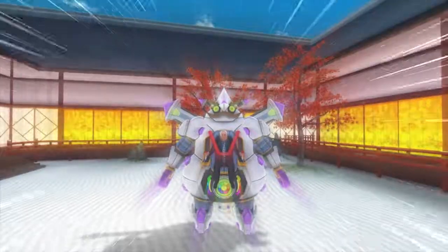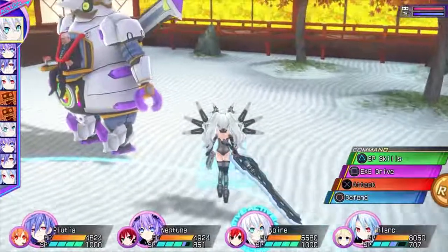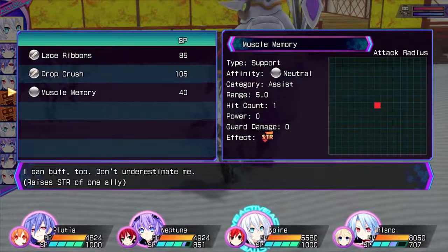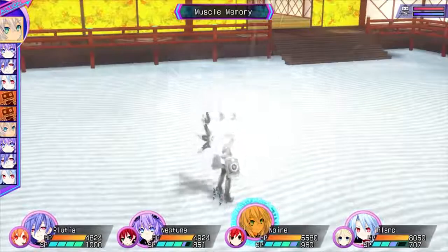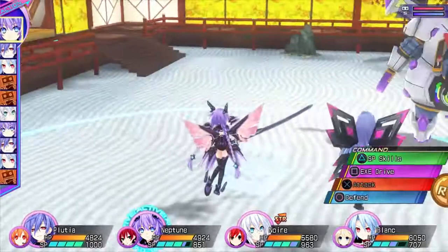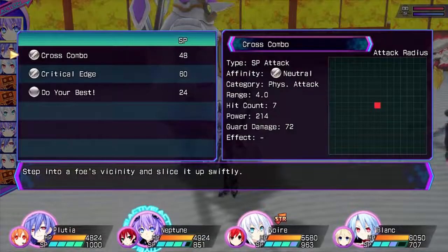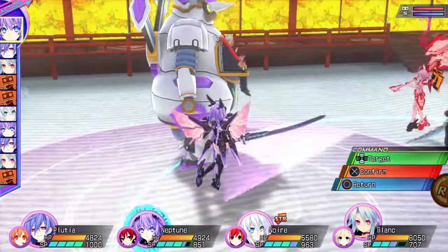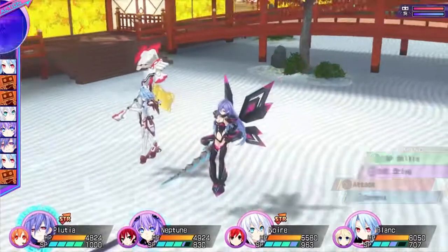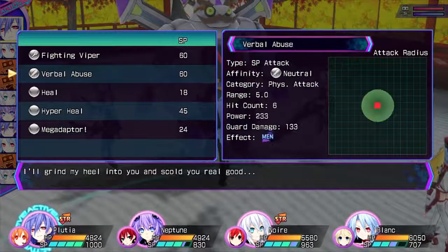Alright, time for the chapter boss against Mr. Bird in a power suit. For this particular one, same as pretty much any other boss, buff up with Noir and Neptune. I'm still going to move you up first, then do your best, Putty. Putty will move next, and I start with the debuff.